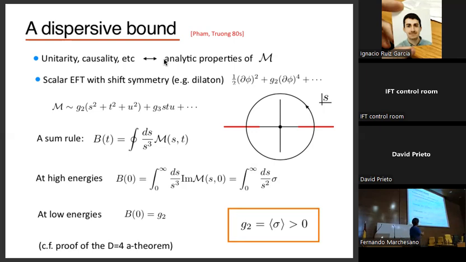By drawing these relations, one can learn things like the coefficient of the operator (d phi) to the fourth in this kind of theory has to be positive because of unitarity: cross sections are positive, and it's integrated against a positive measure. This is crucial for things like the proof of the a-theorem in 4 dimensions, et cetera. This is a very general idea that we can use to put constraints on low energy effective field theories purely from basic principles.